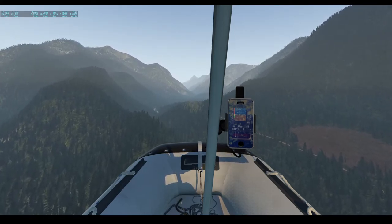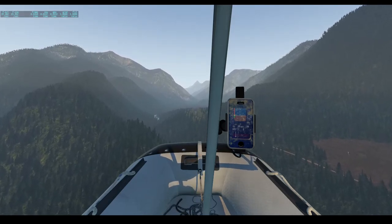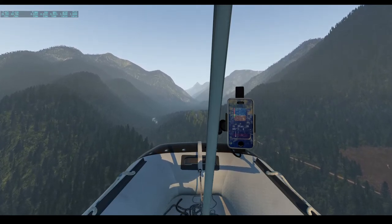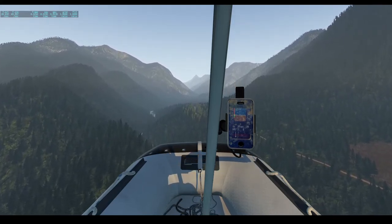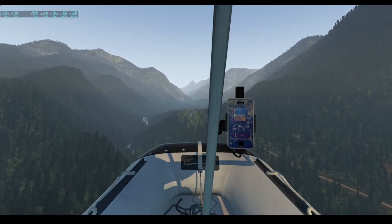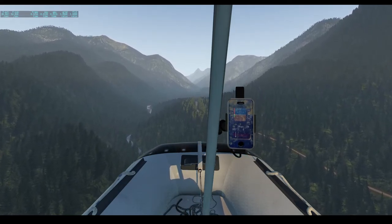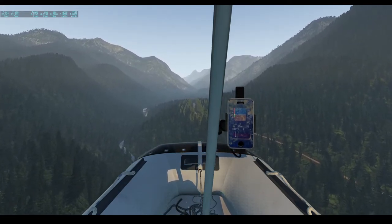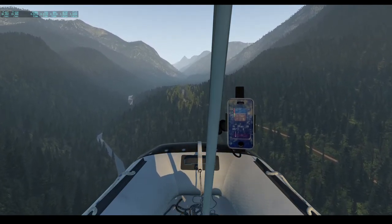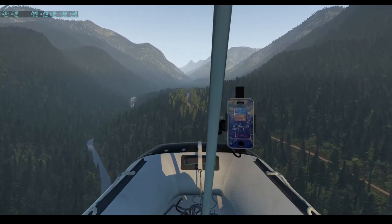Alright, let's see. Oh boy, this is actually gonna be really, really difficult to get down in between those trees and to make it onto the ground within runway length. I'm just taking out a lot of my power here. Actually, I'm going to start to idle her. Let's see. Oh boy, now I'll have to lower the nose to maintain that flying airspeed a bit.